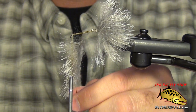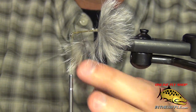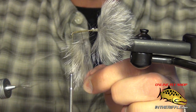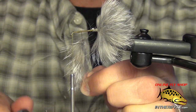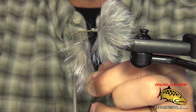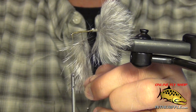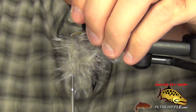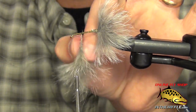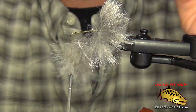Now I'm going to take my left hand and pinch the thread right below all that material. Basically I've just pinched the thread right below the material, and I've still got a lot of room with my dubbing twister. All I'm going to do is pre-twist all this thread. The reason is I'm pre-twisting it so that right when I let go it's going to spin all this material all at once, rather than having to twist it one at a time — that way it keeps material from getting trapped. By pre-twisting, it spins all at once and nothing gets trapped. You'll still want to spin a few more times once you've let go to make sure everything is secured. If you get a little bit of material trapped at the tip, just pluck it out before continuing.